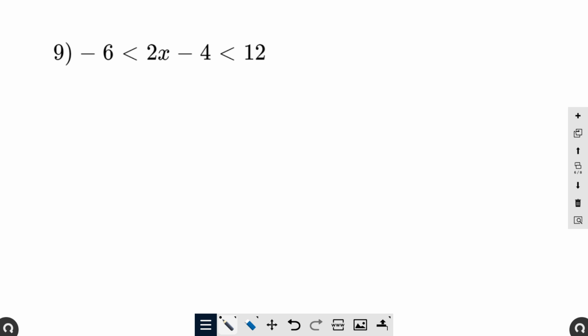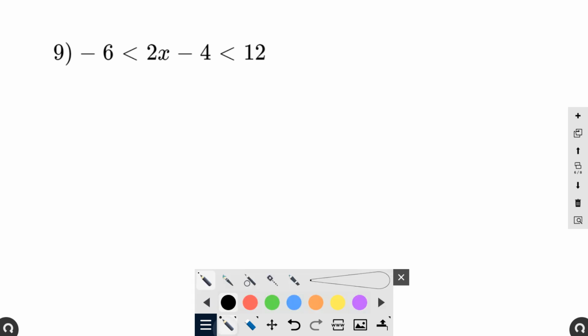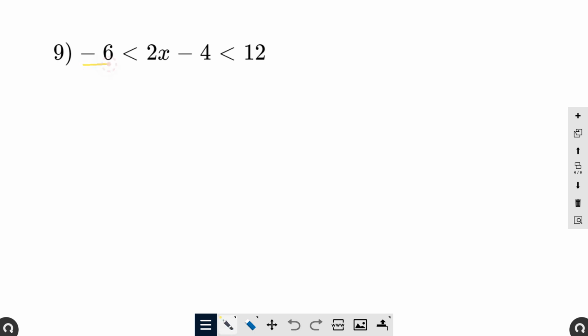Notice this is two inequalities in the same sentence. Now, the ones that we've done in the past always have had something is less than something or greater than something. But here we have something is less than something, which is less than something else. So you can think about these problems as having 3 parts, right? 1, 2, 3. Now, where is the x?